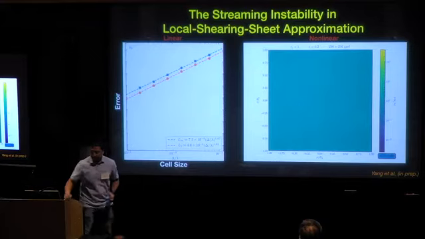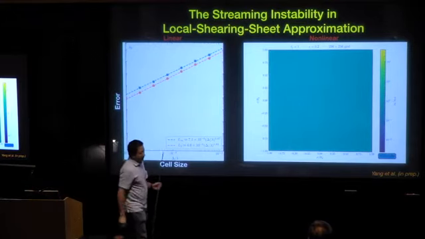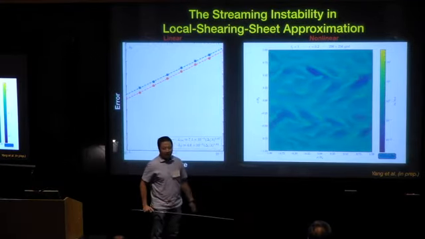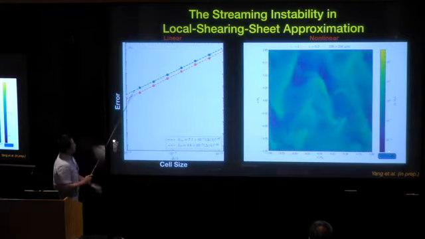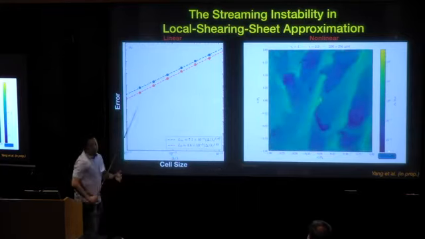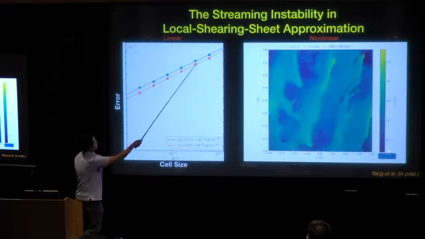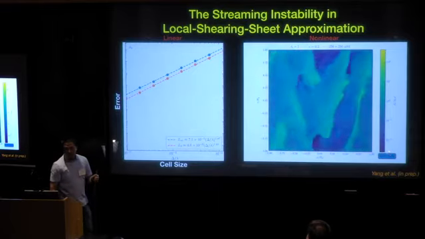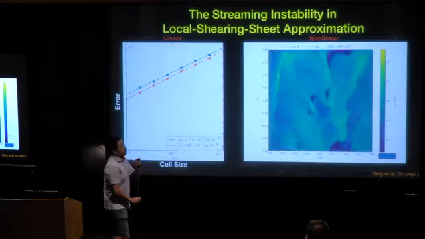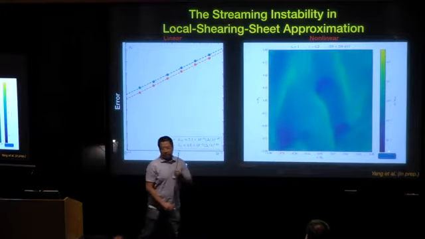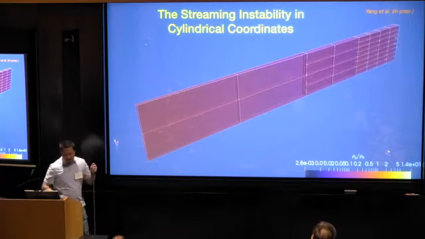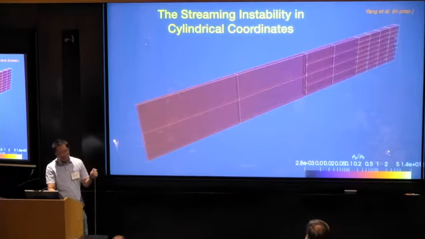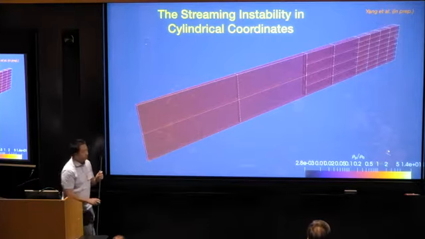I already showed the movie; you already see it on the right-hand side. I also reproduced the nonlinear streaming instability. But the most important thing is that when I test the linear modes, I get second-order convergence. So it looks like, at least in the local streaming-instability Cartesian grid, it is working. And this is the state of the art of my module now: I can simulate curvilinear coordinates with mesh refinement.